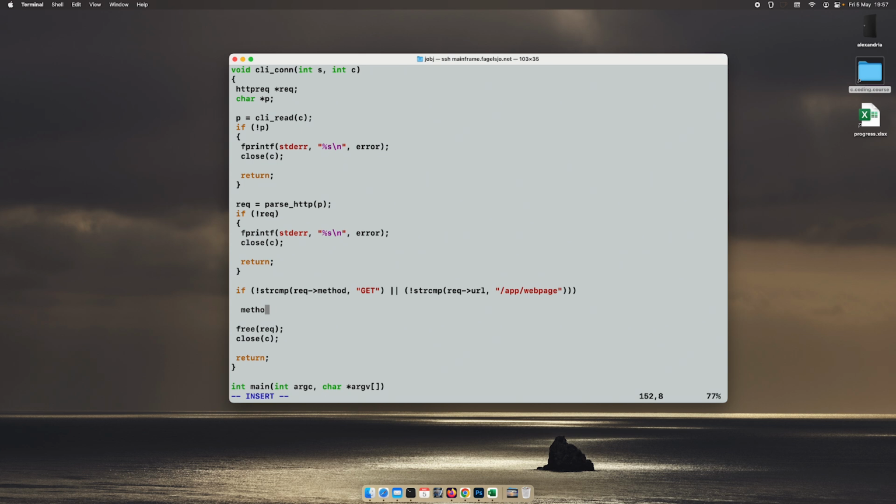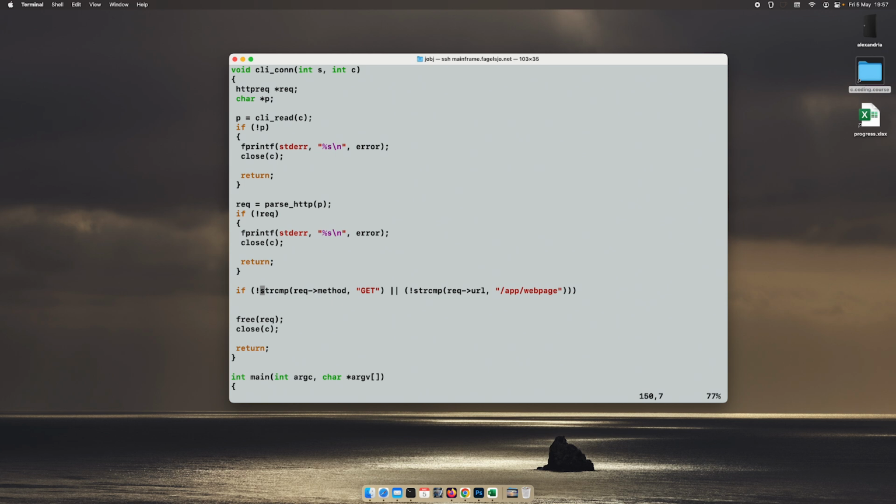We have the method, and then we have the URL or the route, and then as a third part of this array we could have a callback function. So this callback function is triggered when this method and this URL is the same as the request's method and the request's URL. But we'll do it a little bit easier at this time.